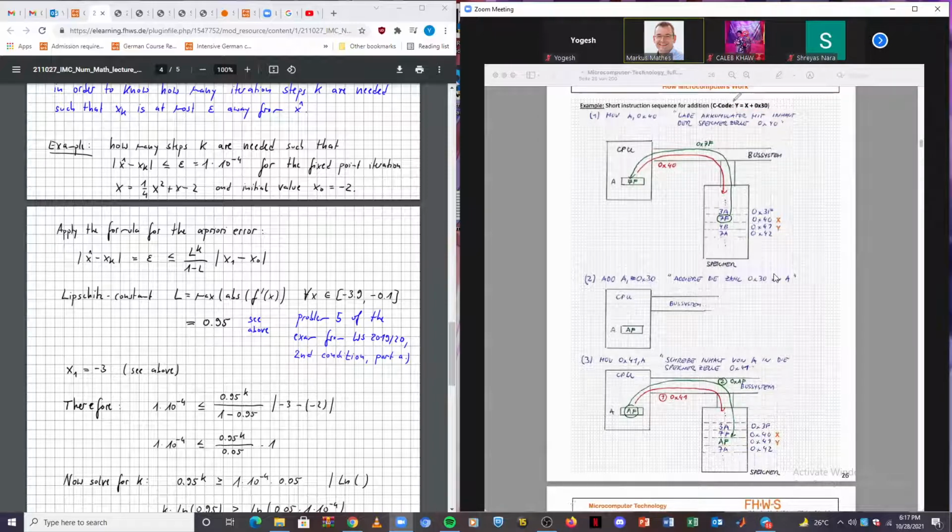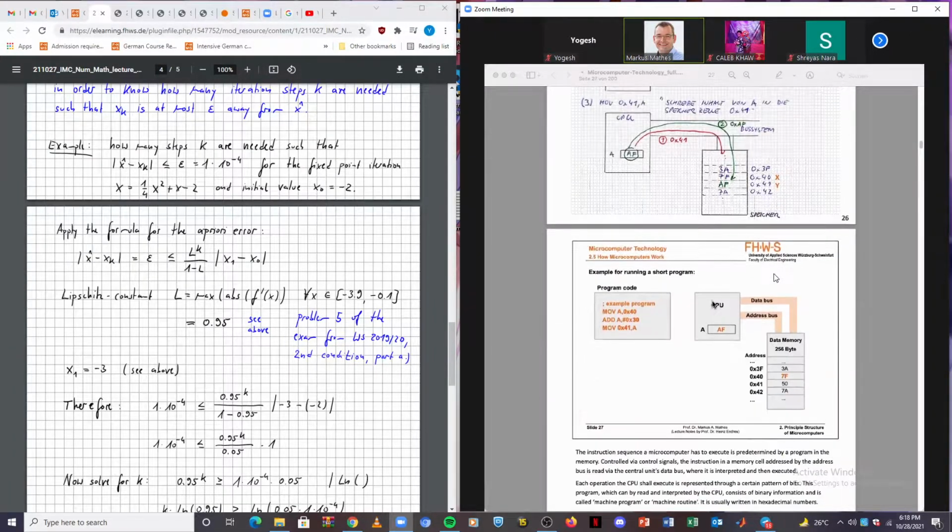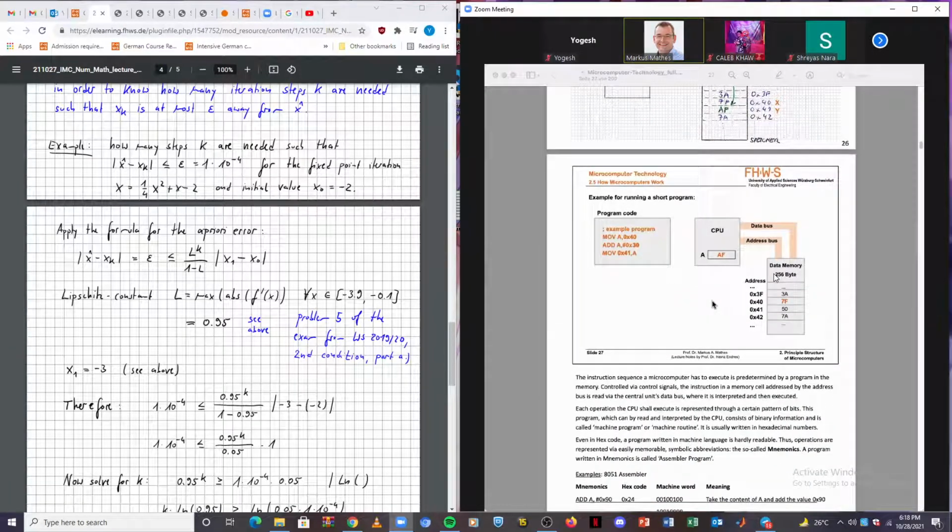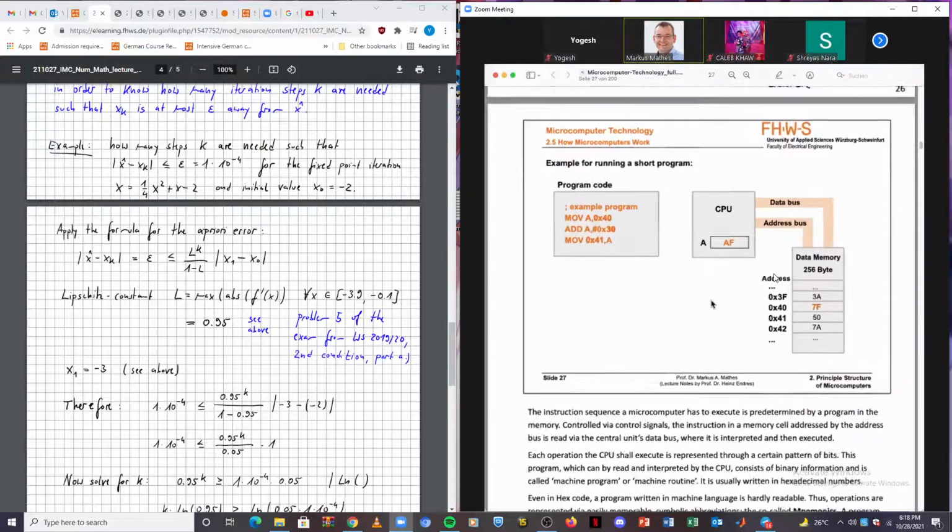So you can write in your higher programming language, or you can directly write in assembler. And now we try to do some programs in assembler here in this class, so that you get an idea of how assembler coding can be used. Okay, perfect. Then to our next slide.